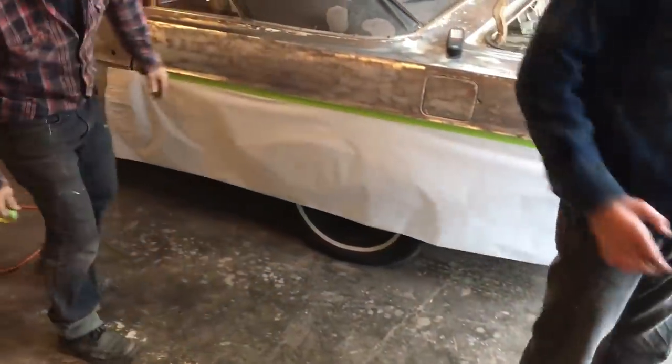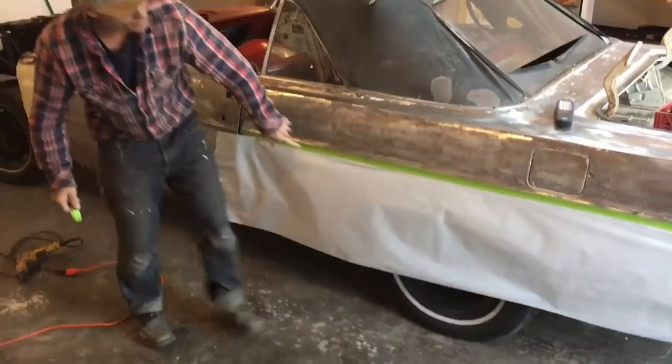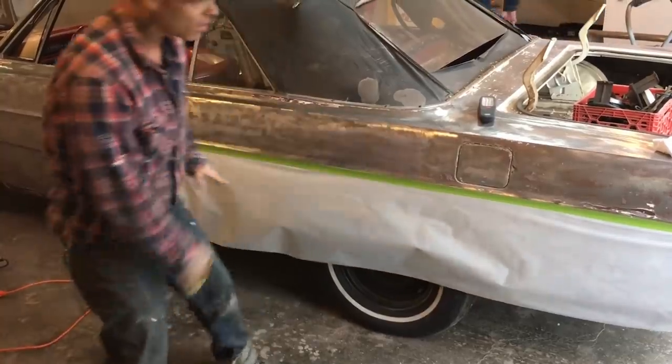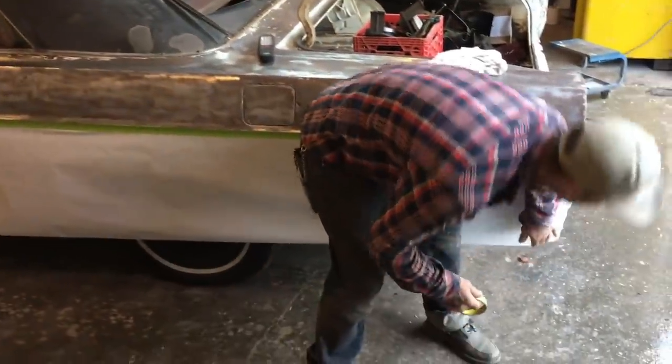So I know, right now, where I'm cutting that off, because when I pull that tape off, the tape is going to stay with the paper, but I'm going to cut it off at the bottom of the other tape. So I already know where I'm cutting it off. So what I'm going to do with this quarter panel, this paper is, you can see what I'm doing right now. I've got to shut that door.